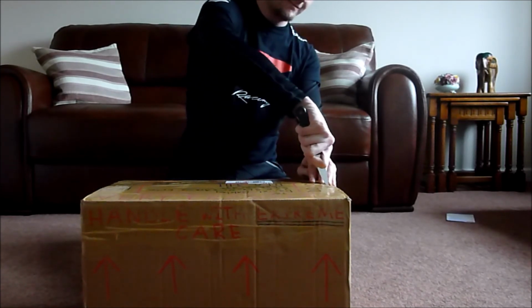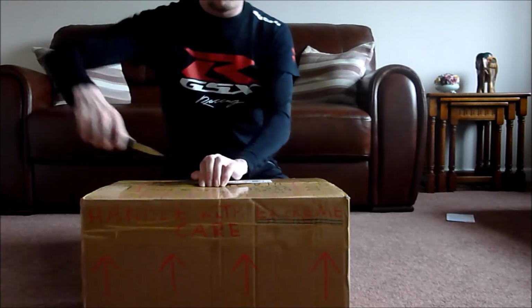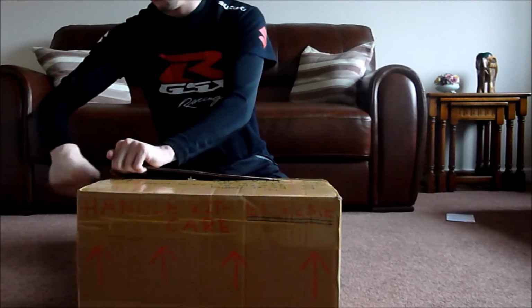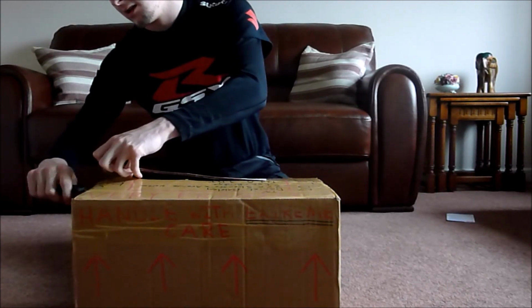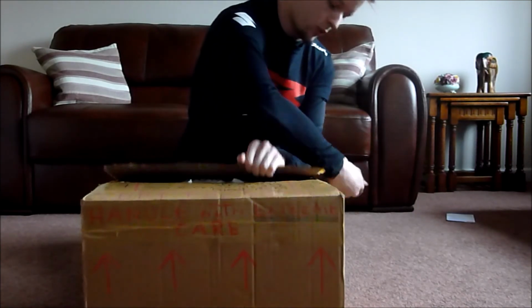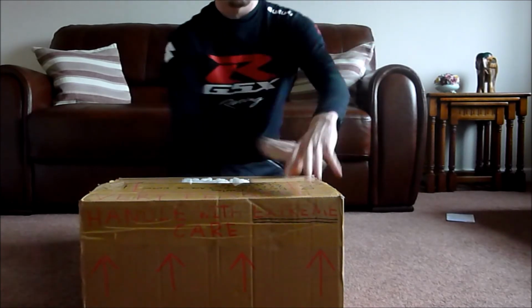So, got my sharp knife. Just cut through the tape, and I do already have a spider ready to be moved into this. I just cannot wait, if I'm honest, to get her in it. I've been looking forward to doing it for ages.